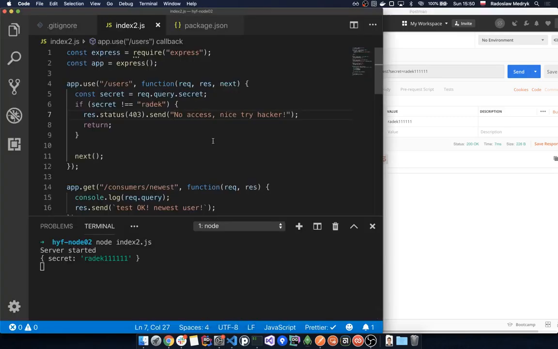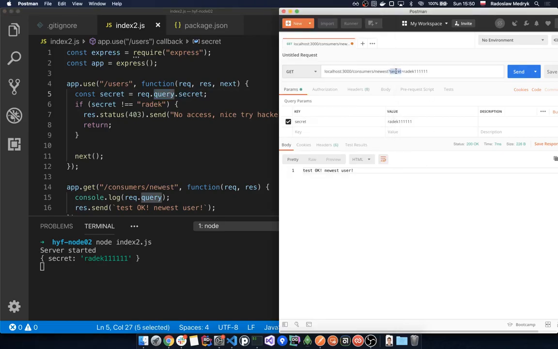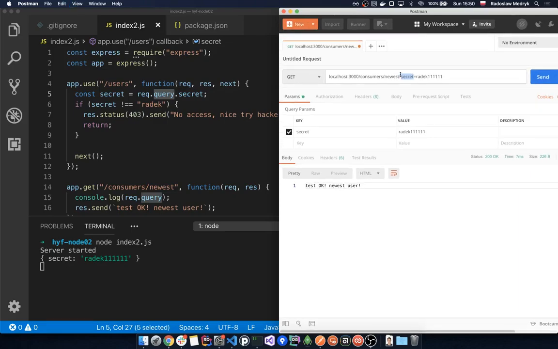Where do you put the secret word? Is the user at any stage prompted to put the secret word? No, I just take the secret from a query parameter. So I need to add the secret. It's quite small, so you don't see it. Maybe try me. Yeah. Okay. Oh, I can see it.